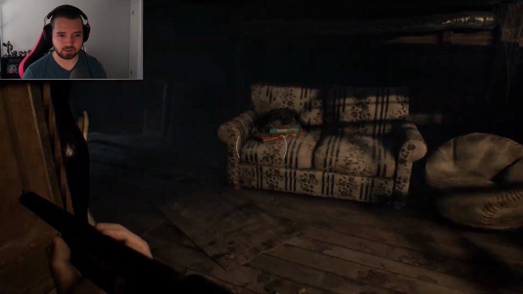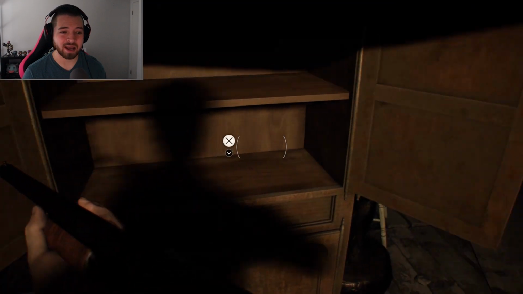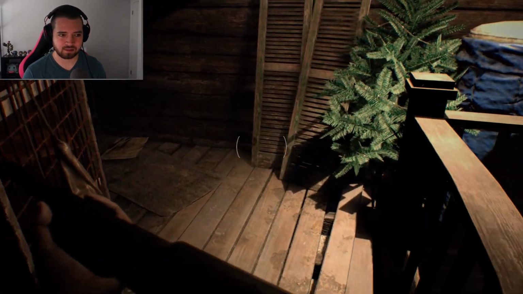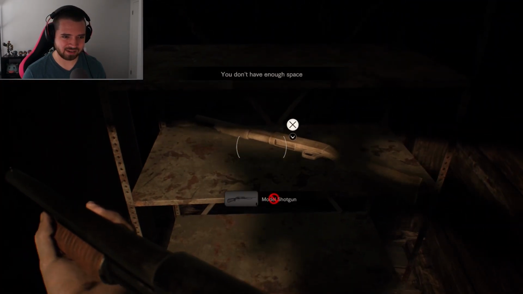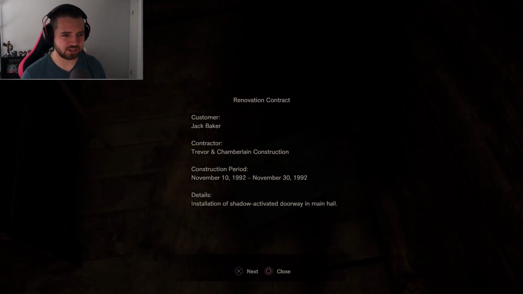Okay. Happy birthday. Toy axe. Model shotgun. Renovation contract. Custom Jack Baker. Contractor Trevor and Chamberlain Construction. Do I know those names? No, it was like Travis. That was in the other place.